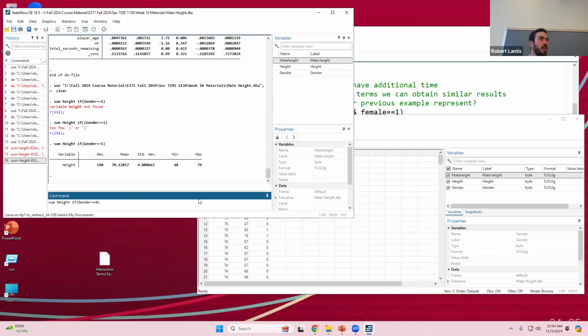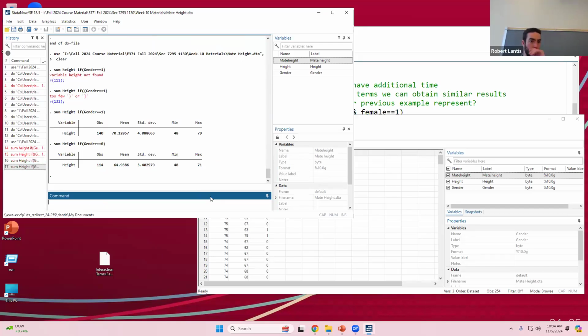Now, when you're doing the problem sets, you have to turn your code in. You can use the command thing here, but make sure you're copying and pasting your code into that do file that you can upload, so that you have your results saved. Remember, nothing in this command box gets saved. So which of these groups does a 1 identify, male or female? Well, the average height if gender was equal to 1 was 70 inches. Average height if it was 0 is 64. So it must be that my 1 group represents males.